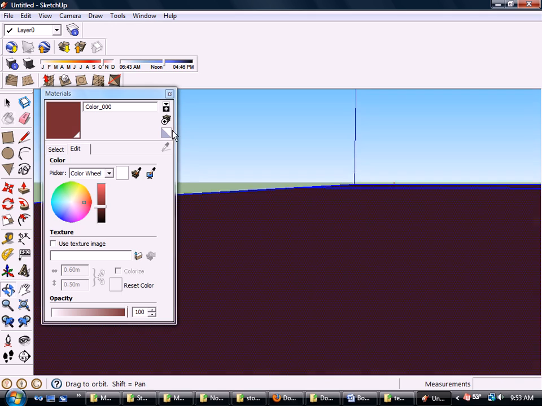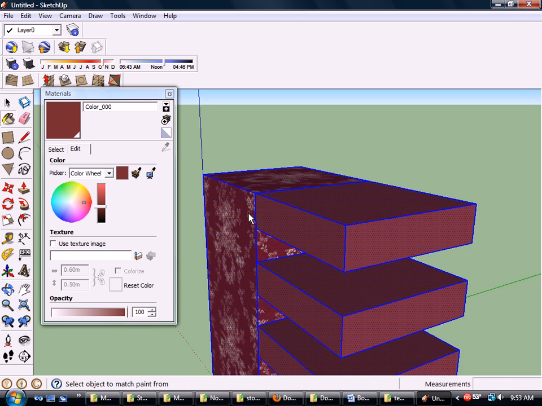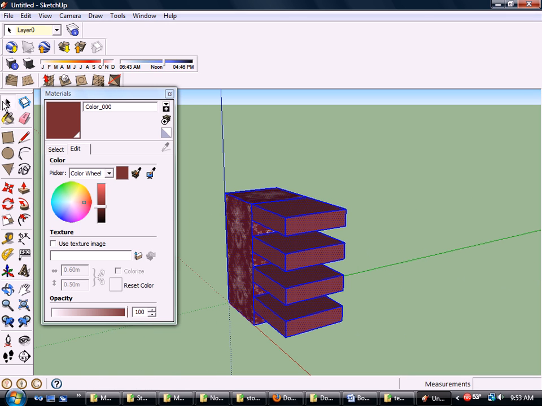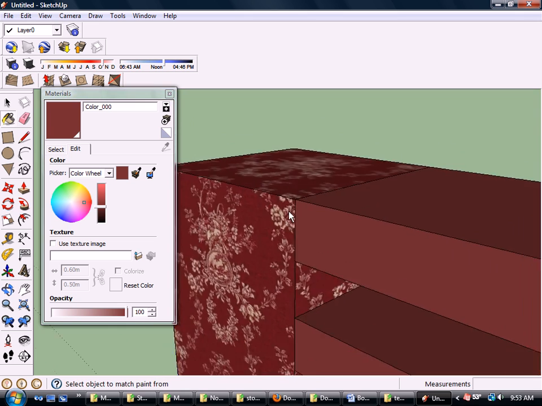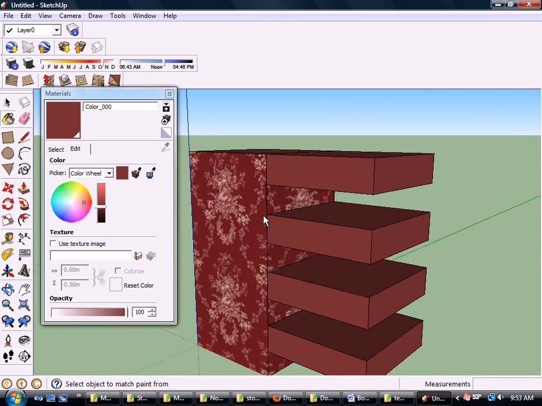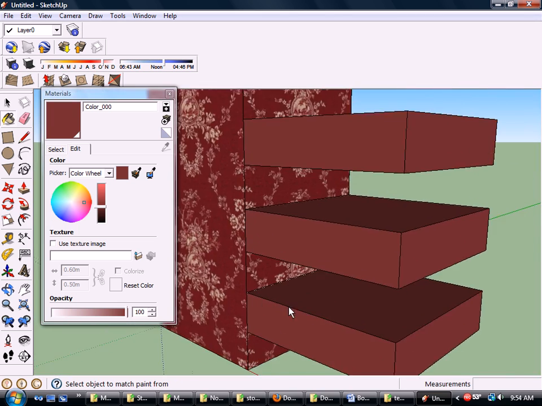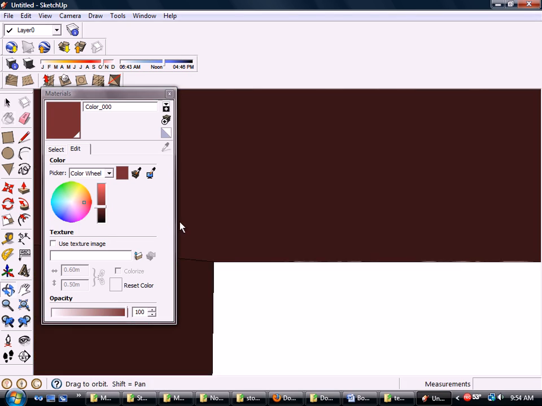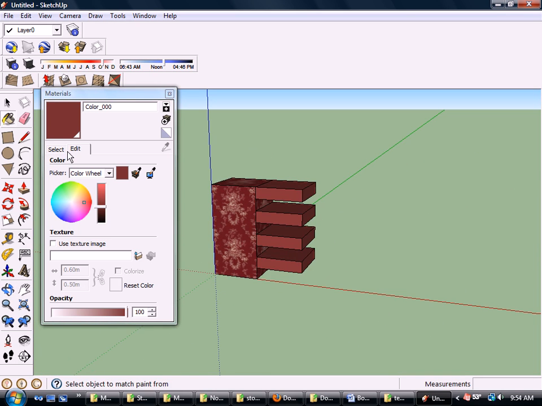Now we're still going to have some bits and pieces. Let's check these shelves and make sure. Yep, white there. Whoa. Okay. Undo that. Control Z. All right. Now, let's unselect the whole thing. Let's grab this color again and scroll in here and get that out. Scroll in again. Get that out. Scroll in again. And scroll in for the last time. All right, there we go. So there, that's all done.